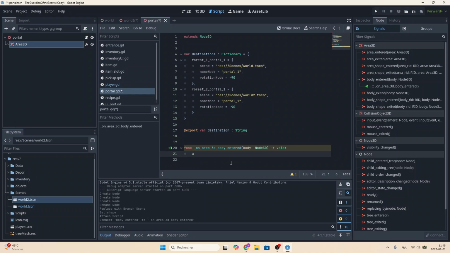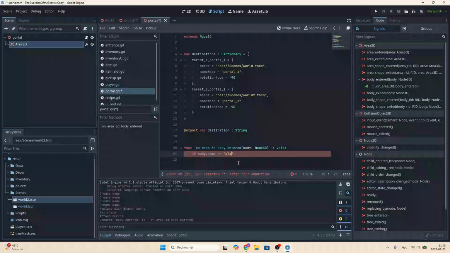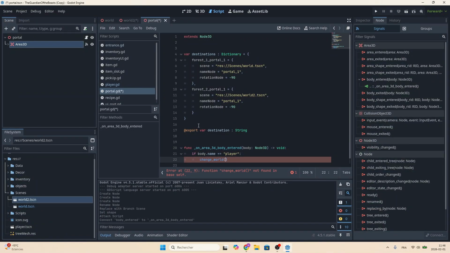Then we're just gonna make sure that if body.name equals player, we will do our function change world. And inside our function, we're gonna put the destination.